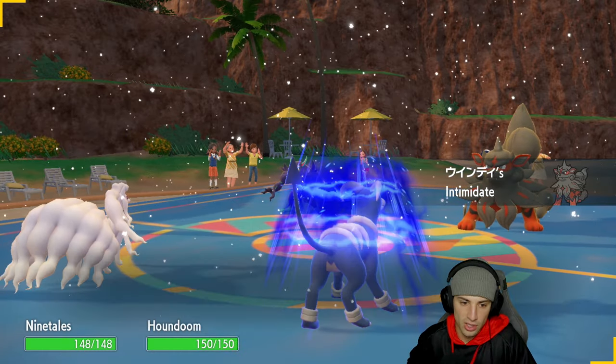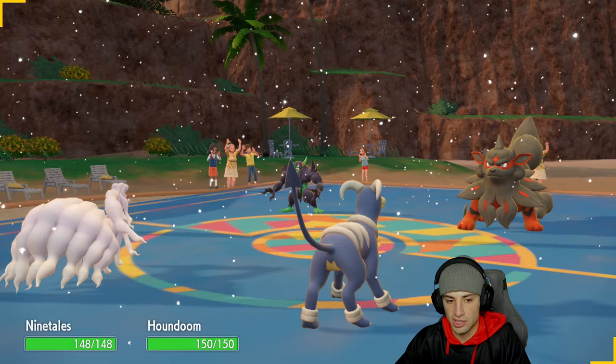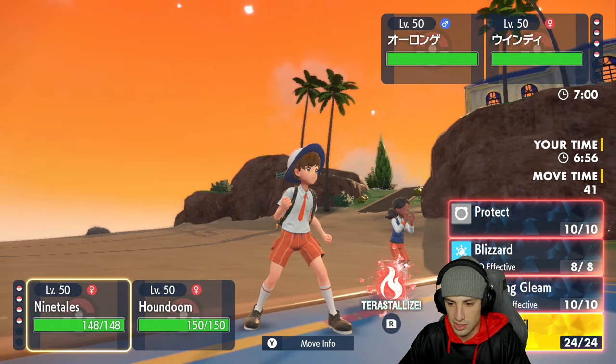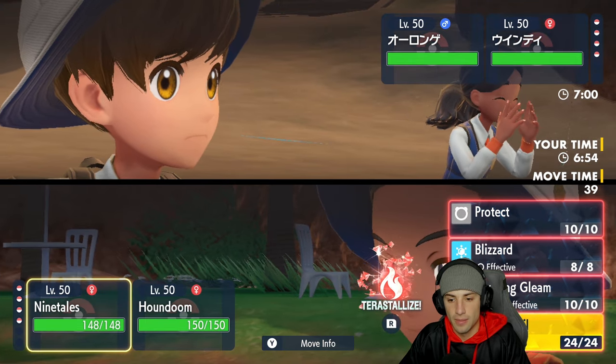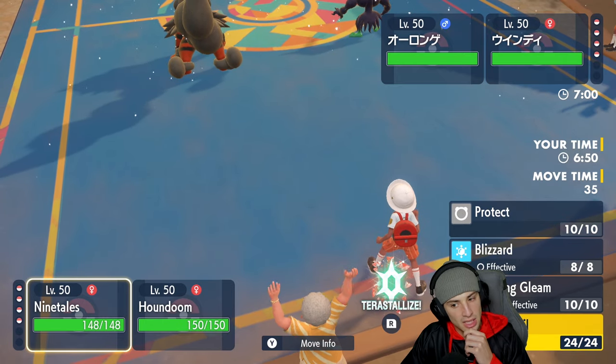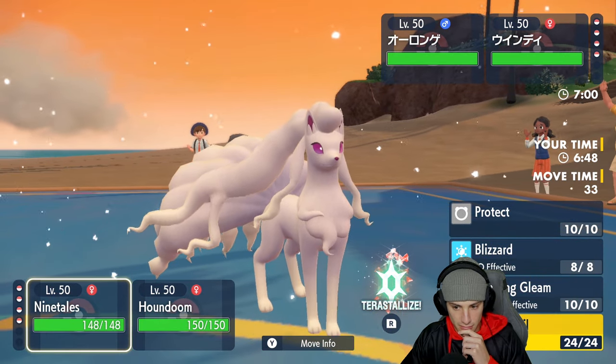And I get off the snow, so I definitely want to go for the Aurora Veil. We should outspeed them, so I'm going to set up the Aurora Veil. Do I Terastallize? This is a real question. It's straight fire, I kind of want to. I don't think that would be bad. But then he can send a rock move to me next turn, which could be a tad bit of an issue.